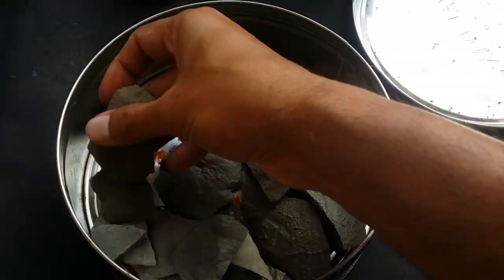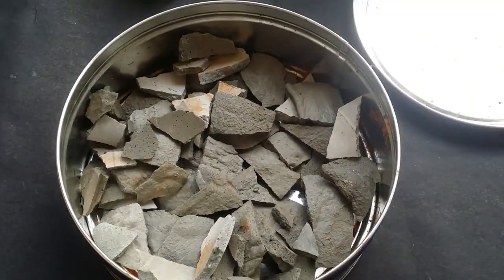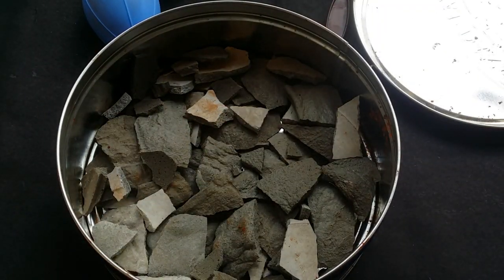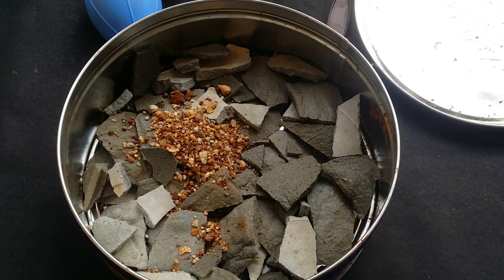Now over the period, there are two benefits. One is that it is going to help cover, because I know how difficult it is to gather all those materials and then to make a proper soil mix. So when you tend to use these materials at the bottom to make a false bottom, it tends to reduce the usage of soil mix. So once we are done with putting in the broken pot pieces, it's now time to add in the soil.